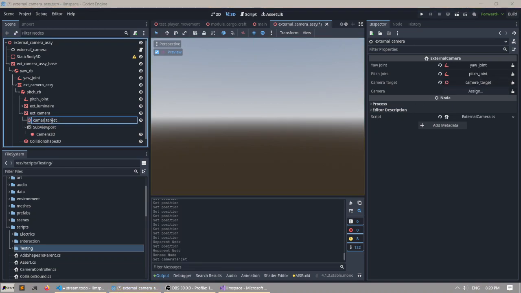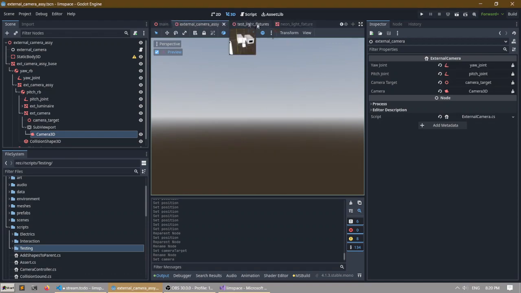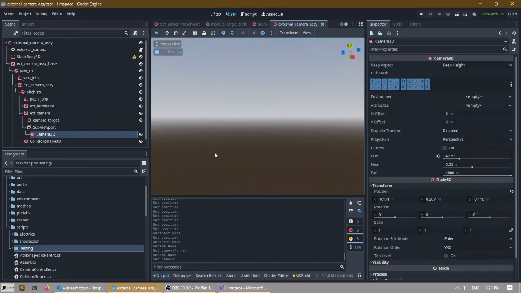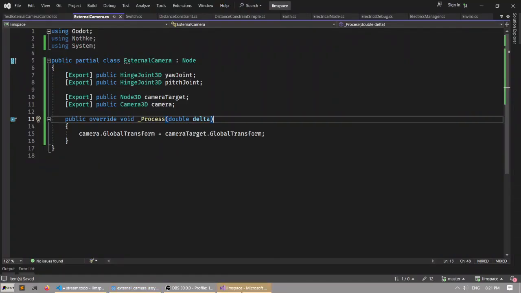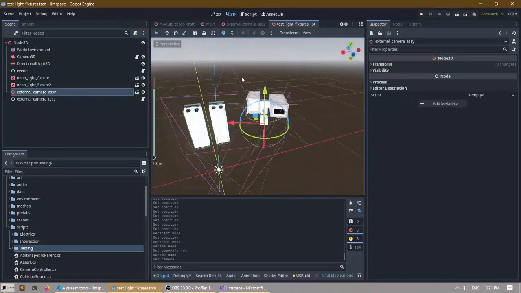Okay, camera target, and this is going to be the camera in question. There we go. So we're going to have this camera display on something. It should work now, but test light fixtures.